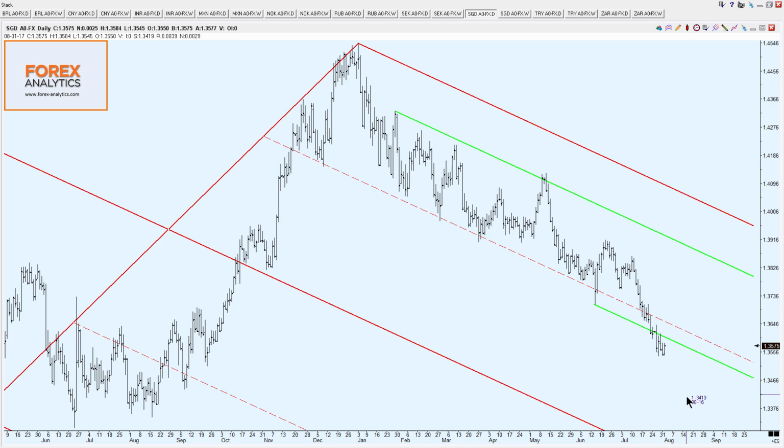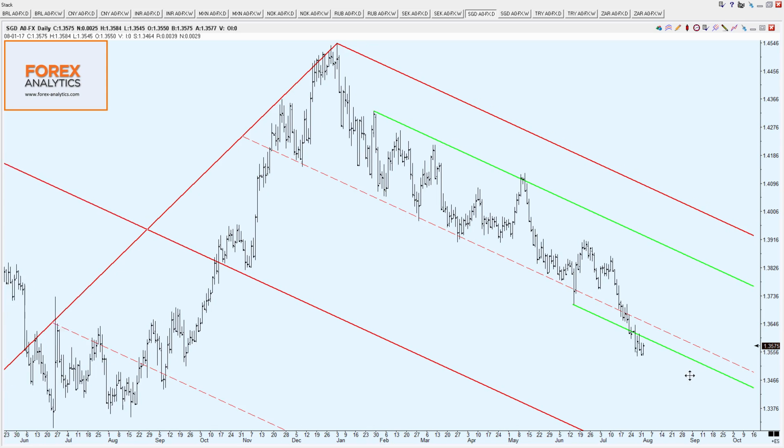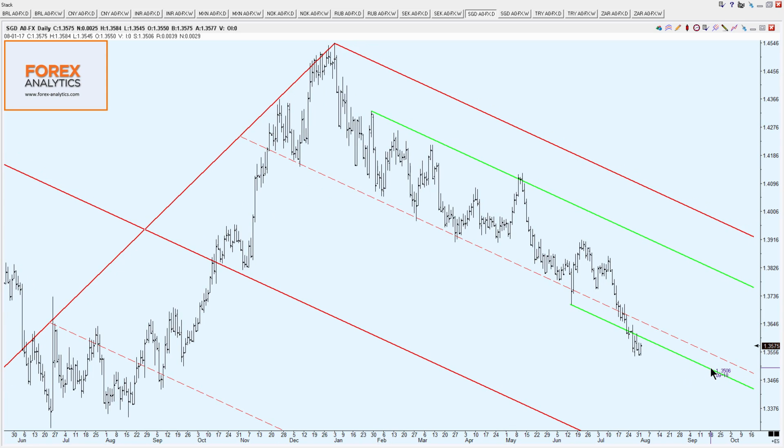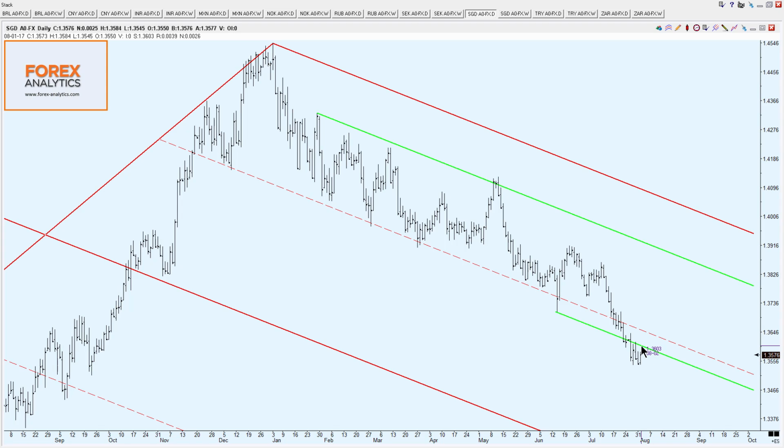Until you move above this in terms of the daily, then you're going to continue to move to the downside. And I mean that even if we move down through September and you come up and sort of test it, somewhere over here, 135 or so, and still fall away from it, and a trend is a trend until it changes. At the moment, the trend is to the downside. The first way you're going to change this trend is to get above this line here. And what I mean by get above is not just poke above it, but actually get above it and start to find support along here or higher.